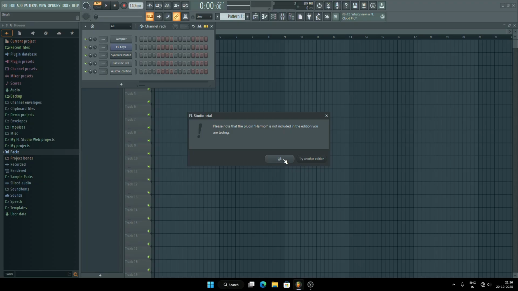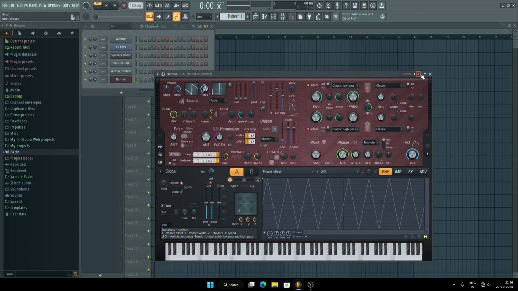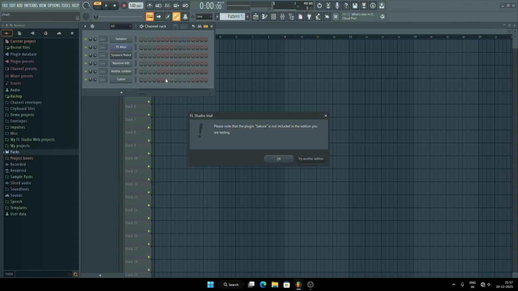You get this pop-up in some plugins, not every one. So Harmor got this pop-up. This is not in every plugin. In some plugins you get this message.